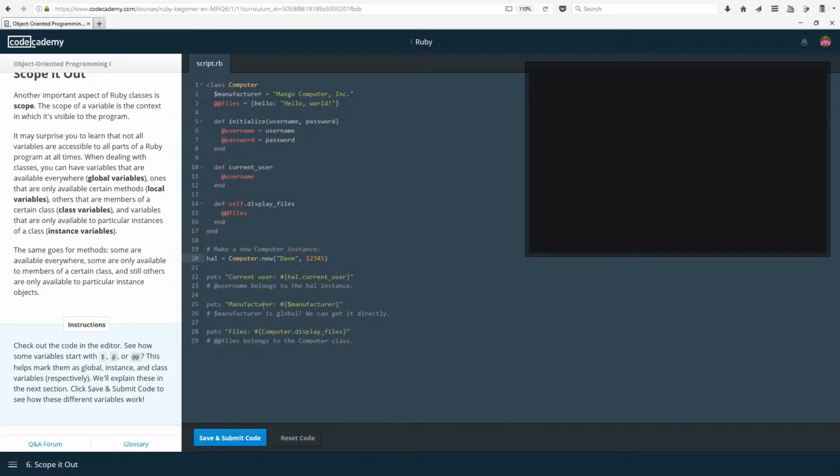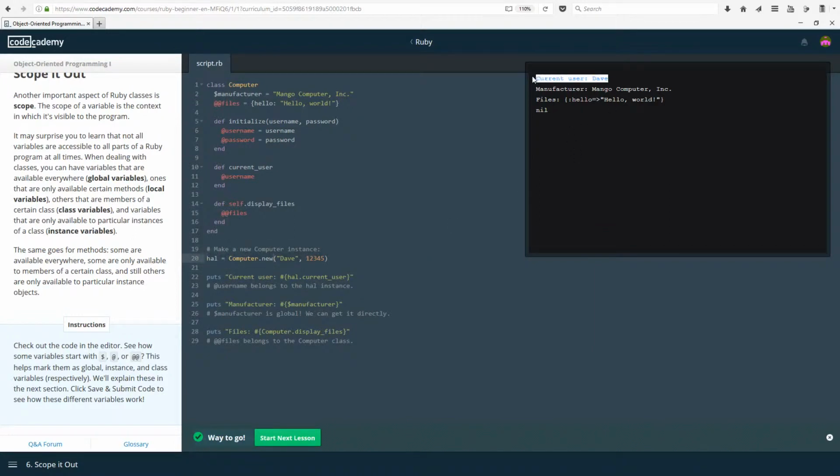Let's just see what happens when we run this. This is the first thing: we make a new instance called hall of a computer. So current user Dave, puts current user, and we are looking for the user. Here we go: def current_user, that's the method name, and it calls @username, which is an instance variable, but because we called it through a method, we can access it.